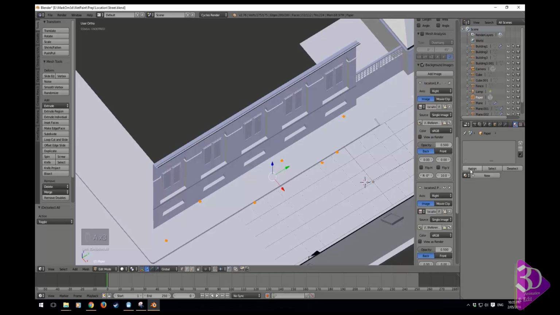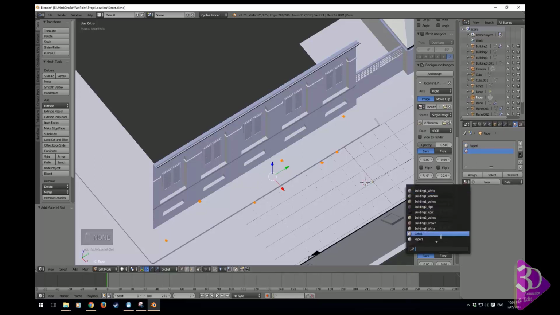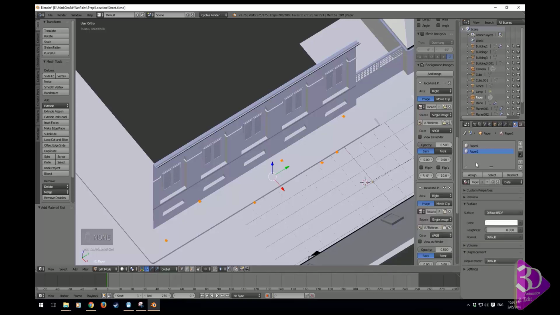Select all. New. Paper 1. It's actually going to be very white. And let's go paper 1 plus paper 12.